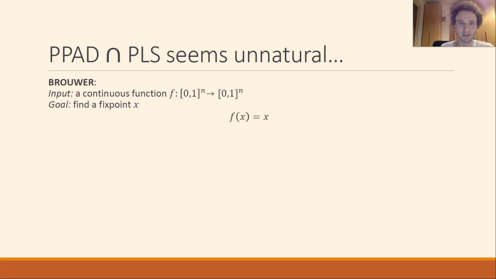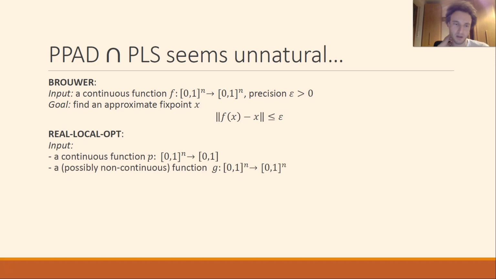So let's instantiate that with some specific examples. Let's take problem A to be Brouwer, which is PPAD-complete. That problem is defined as follows. Given a continuous function f that maps the unit hypercube to itself, the goal is to find a fixed point of the function f, namely a point x such that f(x) equals x. For technical reasons, we actually consider the approximate version with a precision parameter epsilon, so you ask for a point x such that f(x) is epsilon-close to x. This problem is PPAD-complete.